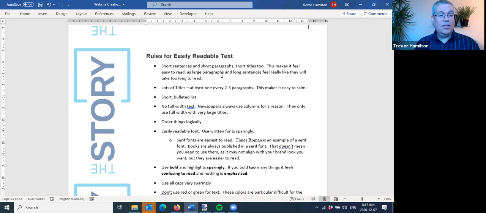The shorter they are, the easier it is when you're reading a website. If it's a really long title, you're probably going to skip over it if you're skimming. If it's a really big paragraph, you're probably not reading it. If you do all these things, it makes it easy to feel that you can read it.